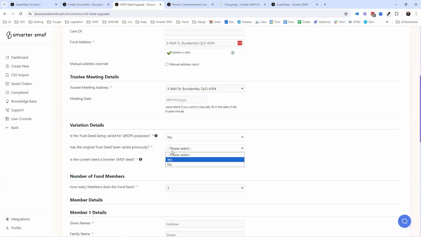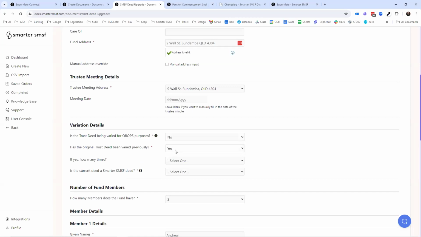If we have a history of deed detail inside SuperMate, then again, it will populate the information based upon the history that we have. So a lot of the API work that happens is a function of what I call garbage in, garbage out. So if you're not maintaining that information within your SuperMate software, then that information is not going to come through to us here. Okay, so really important thing to understand. If none of this information has come through, well, potentially you need to make sure that we've got all that relevant information in the system and it's accurate.